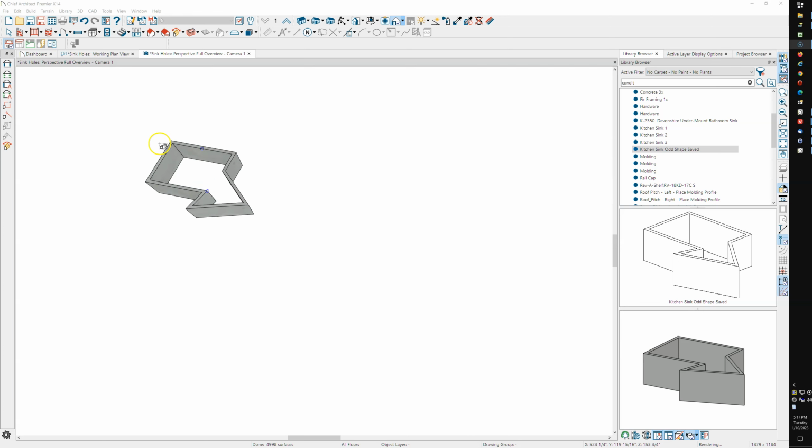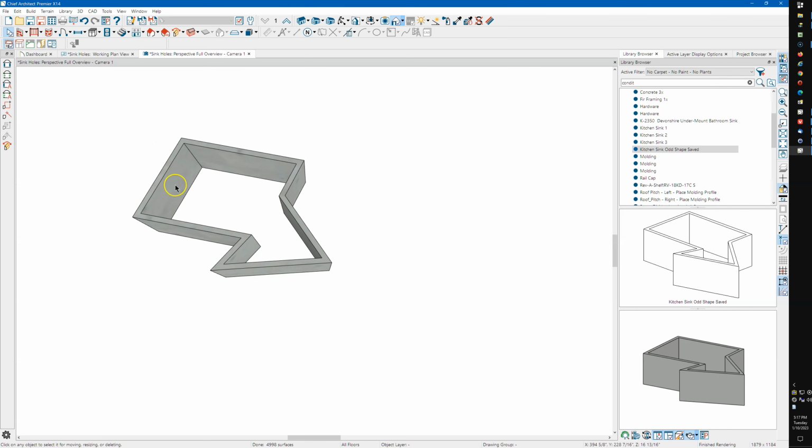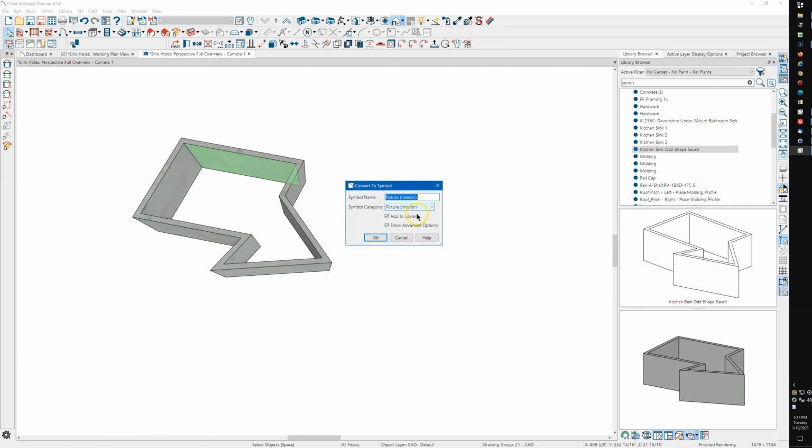This is for things that are oddball shape. So what I've got here is just some 3D solids that I've made, a sink without a bottom, and it's a goofy shape. And so I'm going to make a symbol out of this. The name doesn't matter.